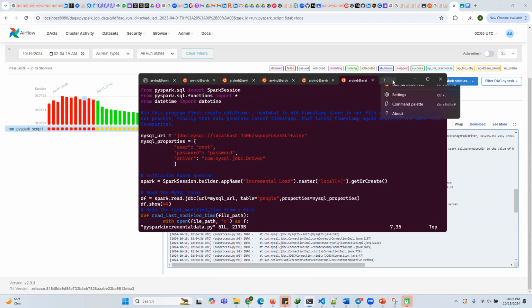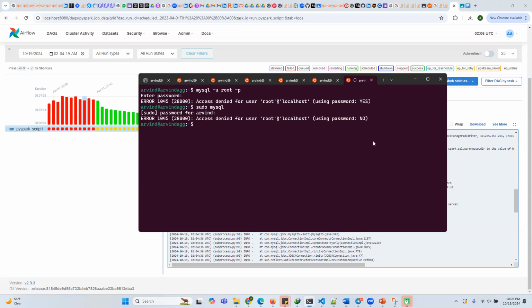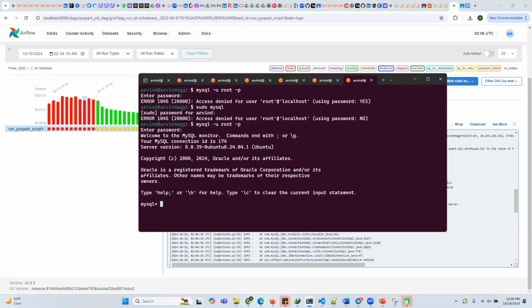So I'll once check at the MySQL DB which database I want to connect. I gave the wrong password.